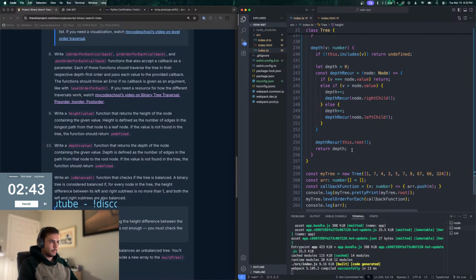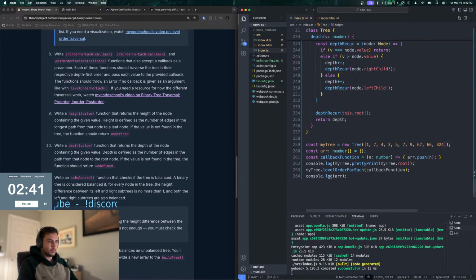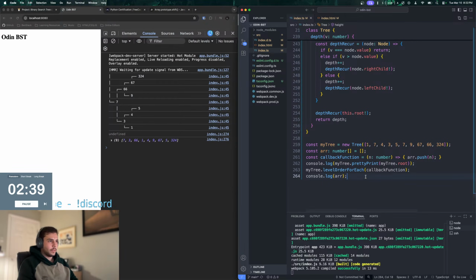Anyway, okay, so I think this works now. So if we get the depth of, let's say, 7, it should be 0, right? Oh, my tree depth, sorry.